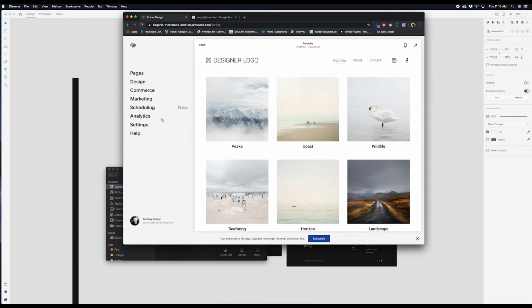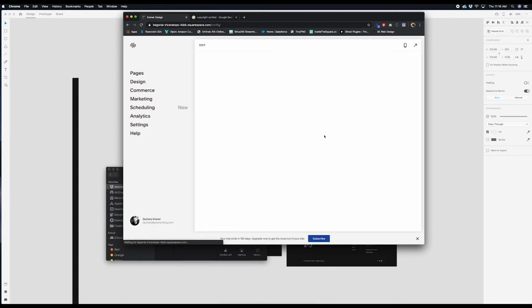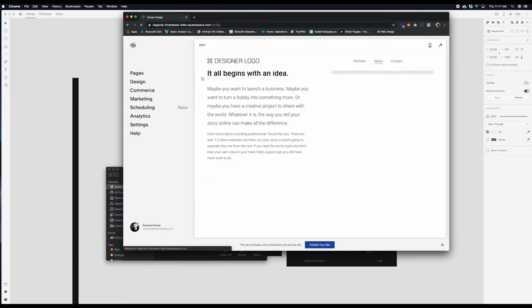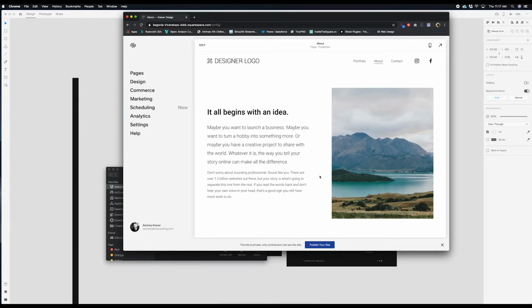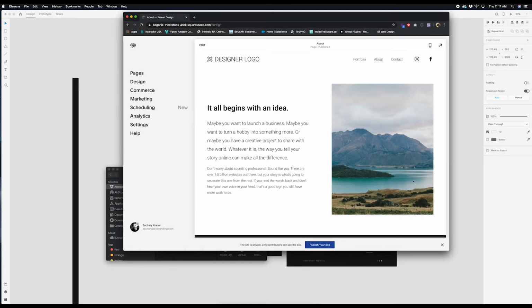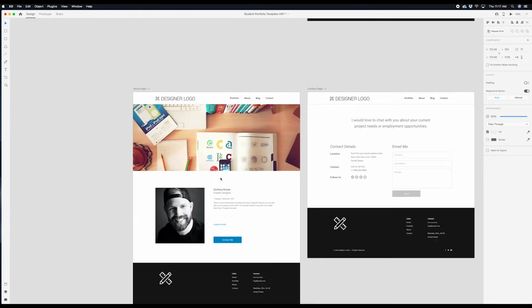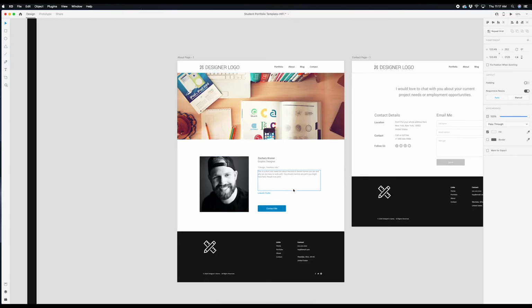So other things we want to do, we want our about page. I know, Squarespace. So this is what I'm talking about. Sometimes you have to give it some time to breathe and think. Okay, so my about page looks like this. Yours doesn't have to look like this, right? It could just be this part. So I just wanted to show you how to build that.